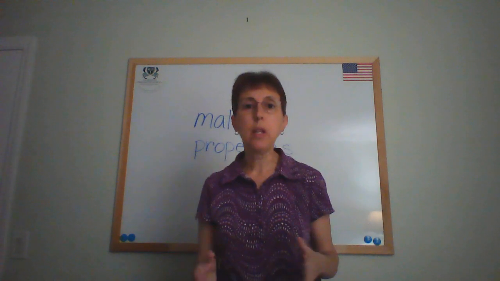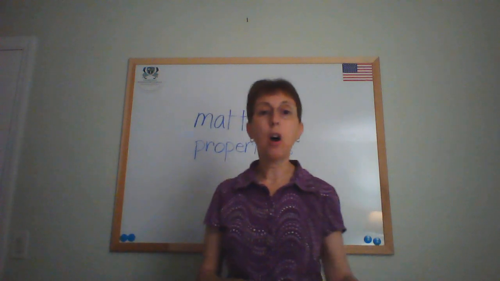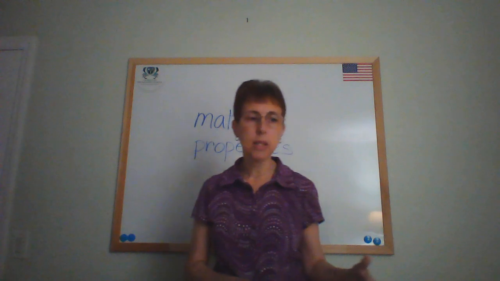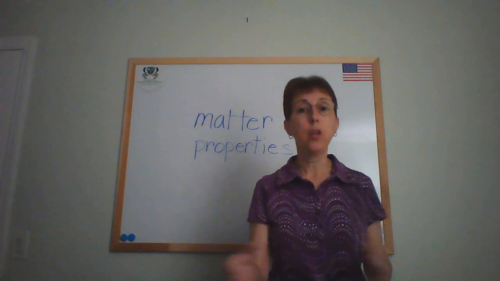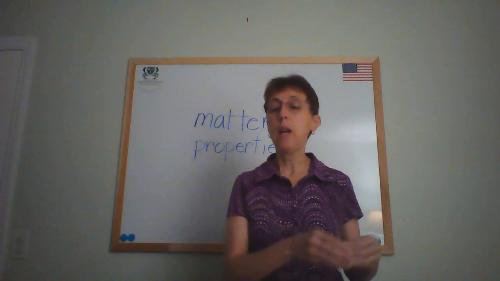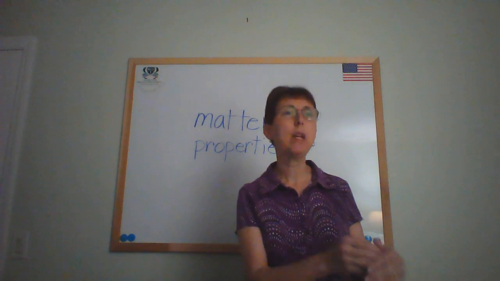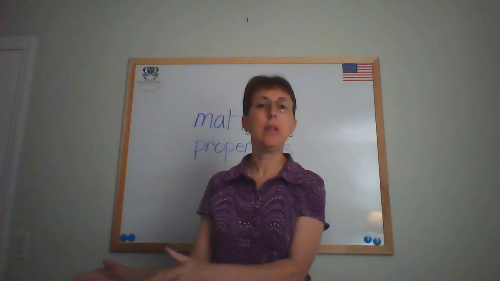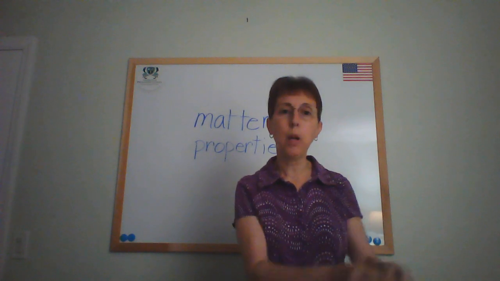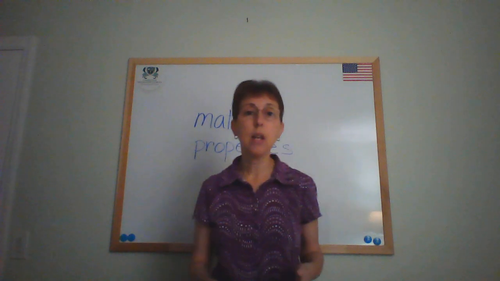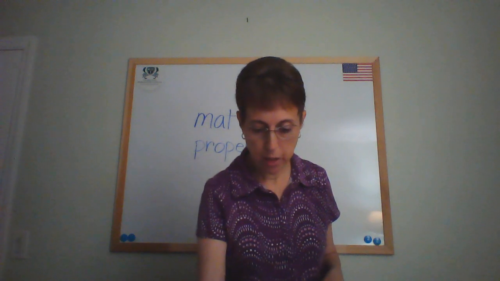And so you looked at some different things in order to do that. So properties that you looked at were, was something hard? Was it soft? What color was it? How did it feel? These were things that you looked at. That's how you came up with your classifications, your groups. In some cases, some of you said, let's put these all together because they're made of metal, or let's put these things together because they're wooden, or we'll put these together because they were white. So you looked at different properties. Okay, that's what you were doing at that time, looking at the different properties of matter.